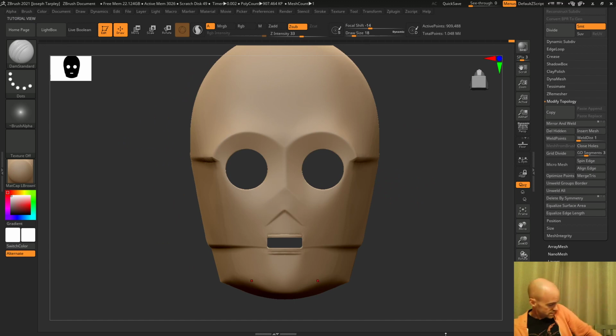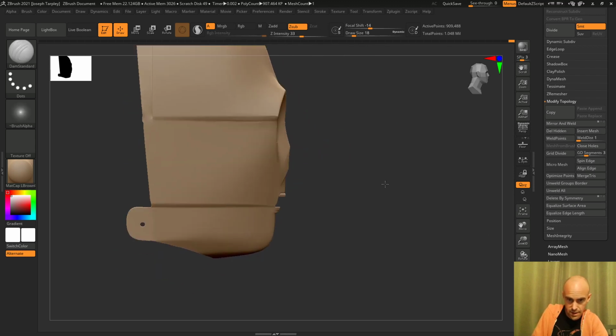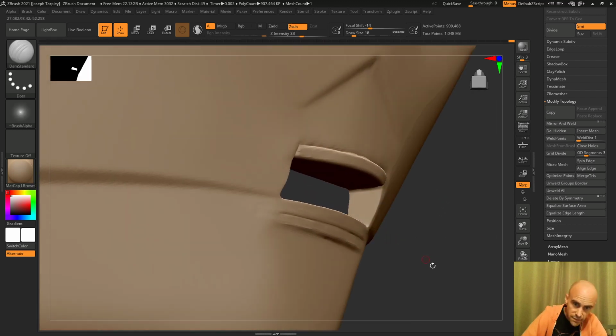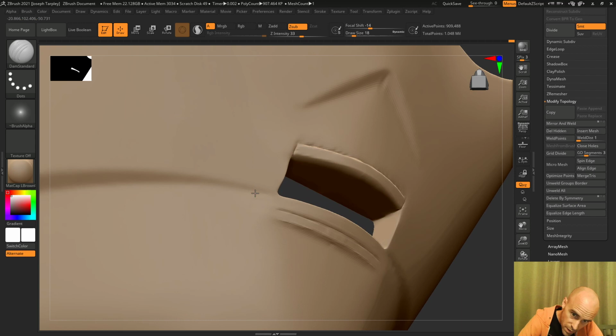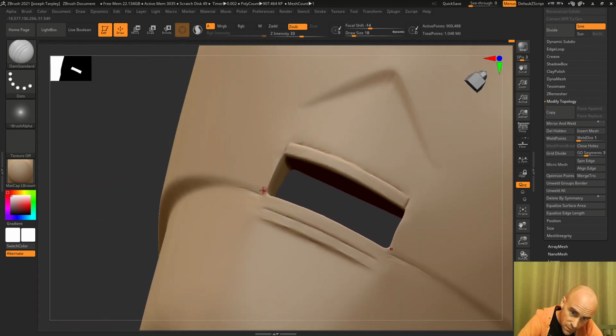Another thing I'm noticing is that the inset right here by the mouth, this line, is quite a bit deeper on the real helmet, which I didn't even notice before.